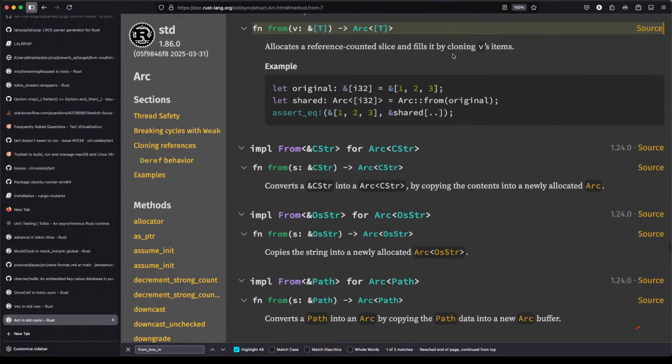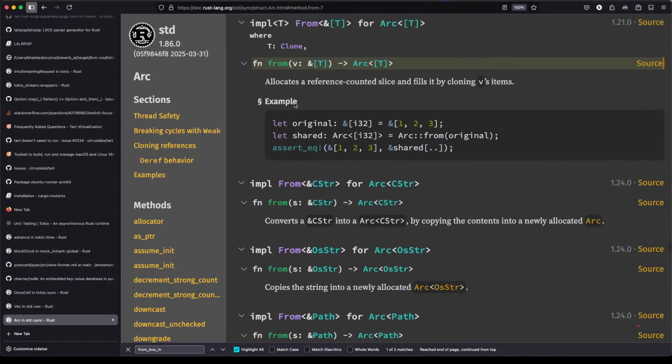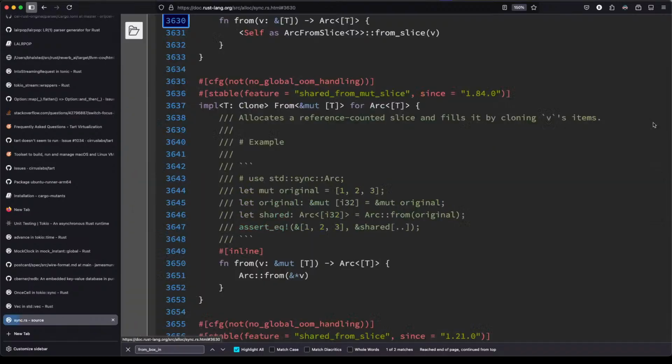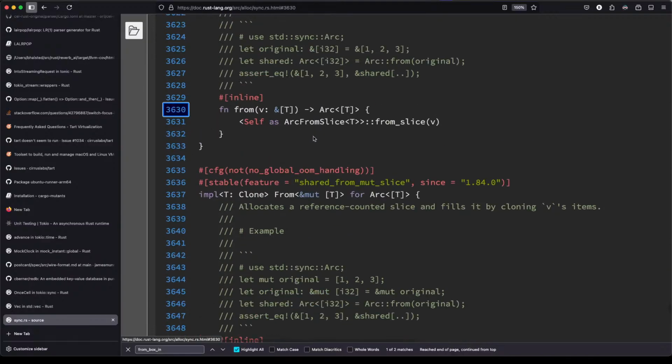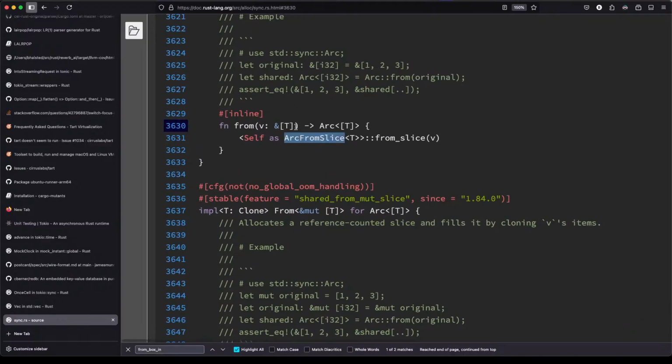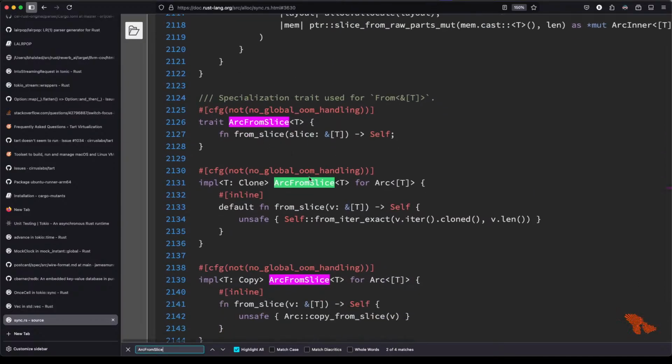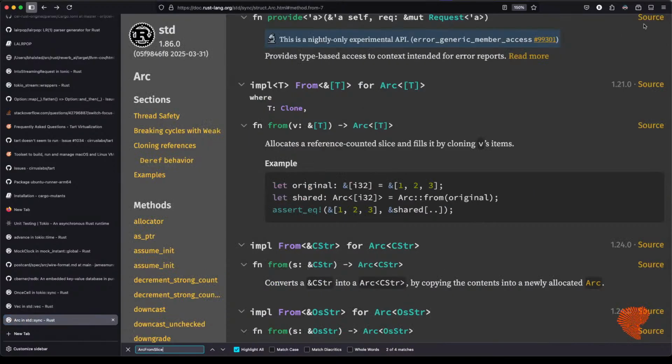Sampling scale. That's pretty neat. Arc from slice. What was it that was called though?